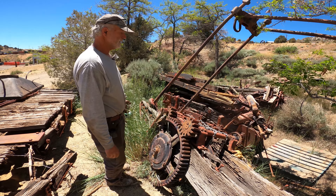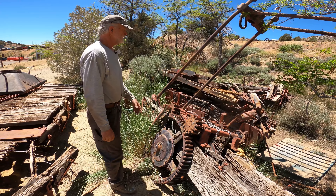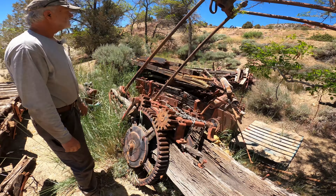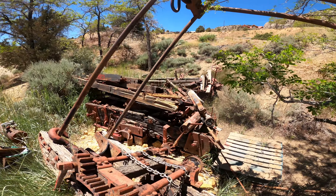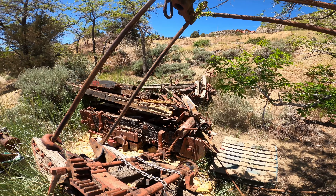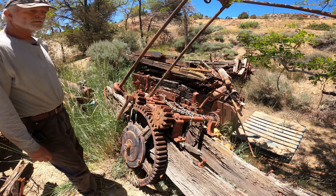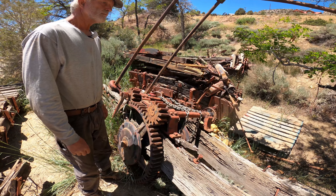Unfortunately we had to cut it in thirds to get it out of there, but the beams needed to be replaced anyway. So these are the outriggers and the big snatch block, and then the end of the car — the other boxcar we had to cut in thirds to get out of there. Otherwise it was just going to go away, so at least it's here back in Nevada and we could do something with it.